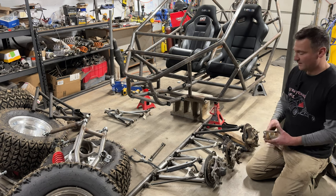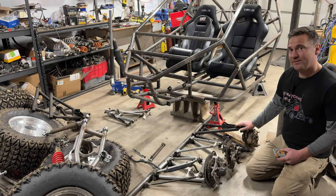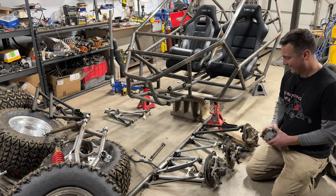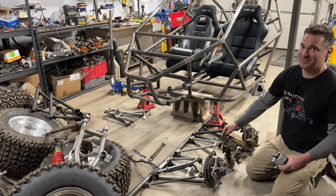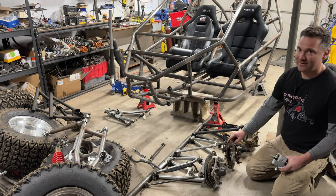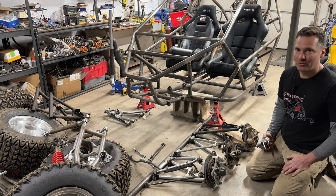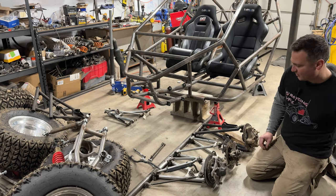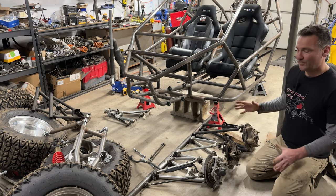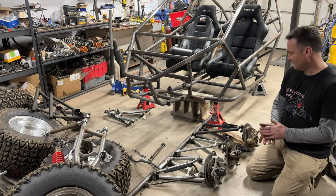But here's the thing, the Outlaw 525 and the Razor 800 take the same caliper. So these have the same braking force as the 800, but it doesn't have as big of a rotor. Still works, folks. So you're not gonna get a lot of heat dissipation, but you're half the weight. So you're gonna build not half the heat, but less heat.